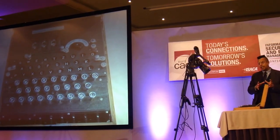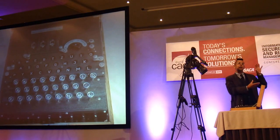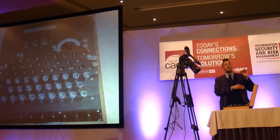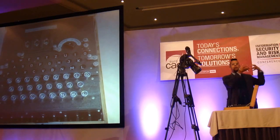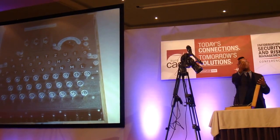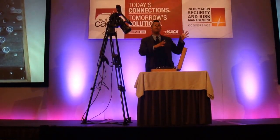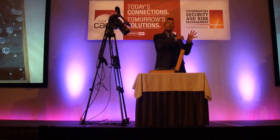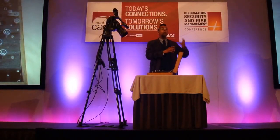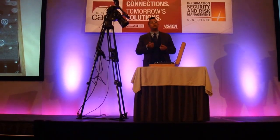The setup of the machine: every month, there would be a central bureau — a central office — that would print a sheet of paper. For every day of the month, it would say use these three rotors in this permutation, in this orientation, and with these plug settings. That piece of paper would be distributed to everybody in the network. So the North African Enigma operators could talk to each other, and the U-boats in the Atlantic would have a different piece of paper. But that piece of paper has to be taken by motorbikes over the Sahara, or the U-boats have to come back and collect them. So this distribution of paper is expensive, it's slow, and it's risky.